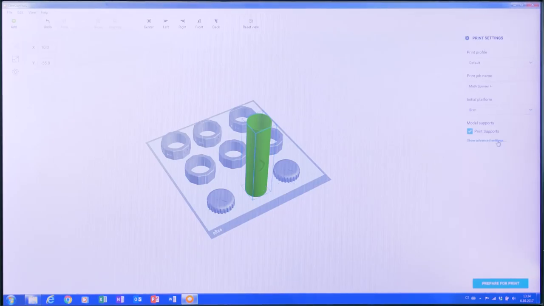I can also change some of the default settings. For example, if this is a first draft, I may not be concerned about print quality just yet. Or if the print job is going to run overnight, it might not matter if the print speed is fast. Typically, the default settings do not need to be changed.